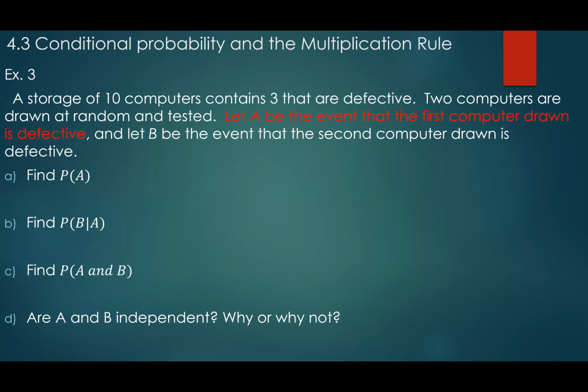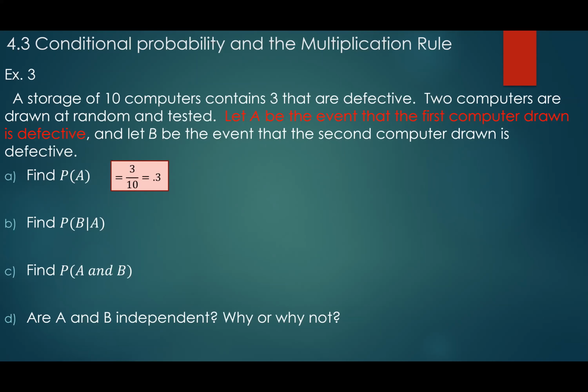So how do we find the probability of a defective item? What are we looking for? We're looking for the defective item. How many defective do we have? We have 3, and that's where my 3 comes from, out of the total, which is 10. So that's why we have 3 divided by 10: we're looking for the defective out of the total of 10.